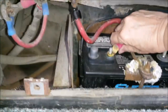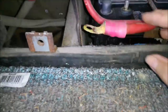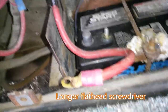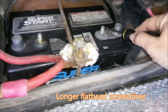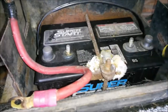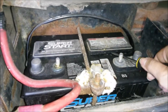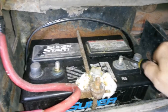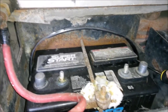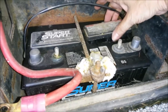Sorry, I'm not doing a very good job of showing all this. I gotta clean those too. That's not good. Okay, you over there. Oh man, I'm gonna use my longer one. And of course, the side that you pop off is over here, so I have to do it from this side. This battery's about 3 years old. And of course my converter keeps it charged up as long as I'm plugged in.